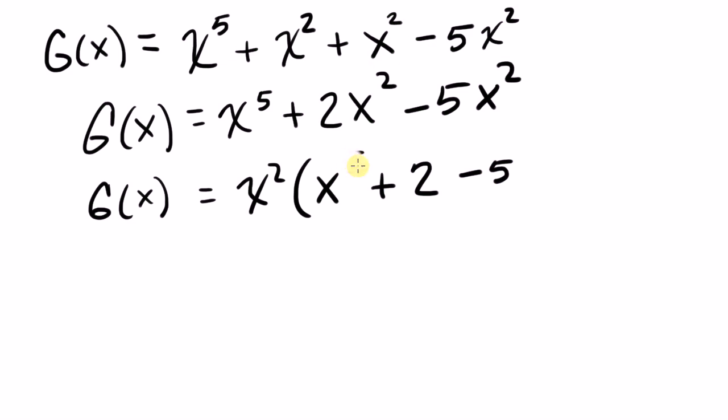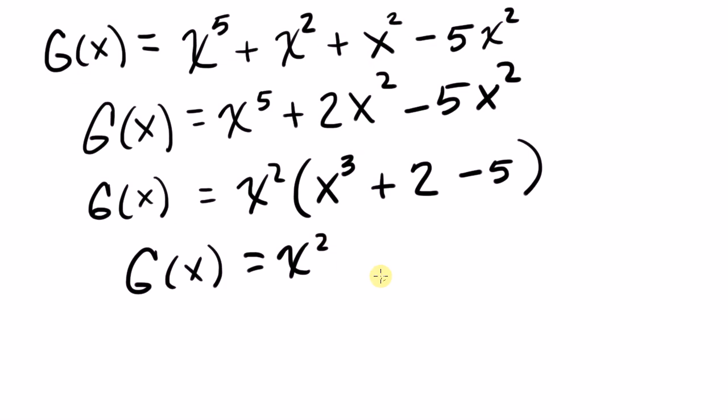If you caught that, that's good. Minus 5. And that's going to simplify even further. So we have x squared times x cubed minus 3. And if I was smart, I would have gone back up here and changed this to make this value 8. But I'm not. So here we go.